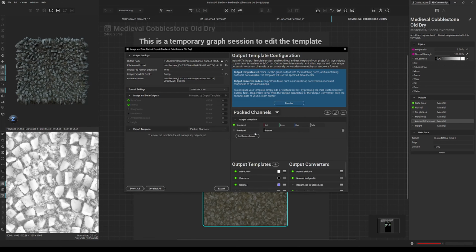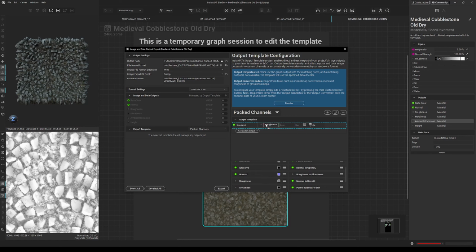Let's press OK. And as you can see, as soon as we do this, we have one color output and one grayscale output. And as this is just for channel packing, let's just delete this. So the color output gives us the red, green, blue channel and the alpha channel. And all we basically need to do is just now go here and drag and drop, for example, roughness into red, metalness into green, and ambient occlusion into blue.